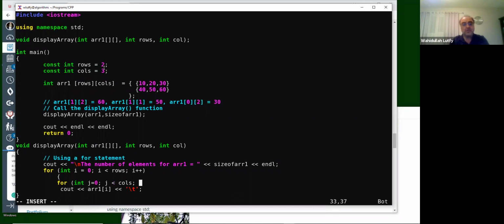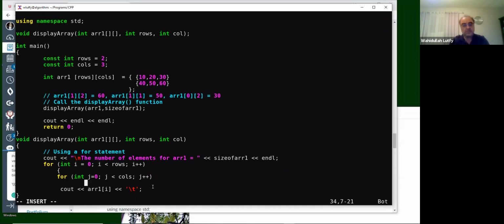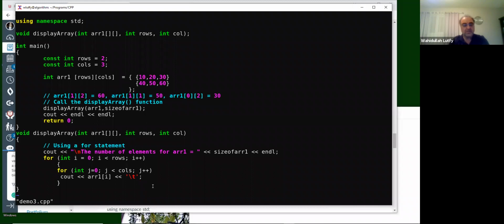So this one, 2 times 3 is 6. There's 6 elements in the entire array. We're going to get everything when we nest these 2 statements. So now j plus plus, and when we are saying that, go ahead, do this cout statement, and then close my for statement. And then this end of line is already there for it. We could even do one after this if you want to, but because we're printing it in the main, it's okay. We just don't have to do that one again and again.